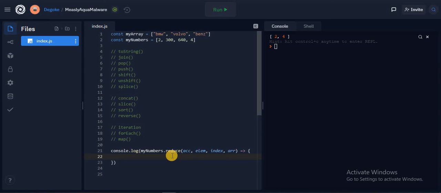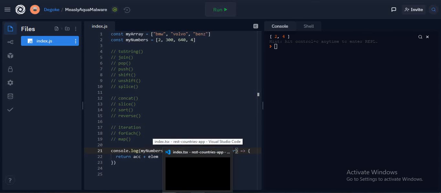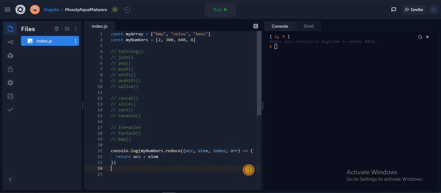Okay, so it takes in a function now. Let's say what we want is to add every element in our array together. So it's going to be our accumulator, return accumulator plus element. The accumulator is like every element that has been reduced before. Still have some missing parentheses.